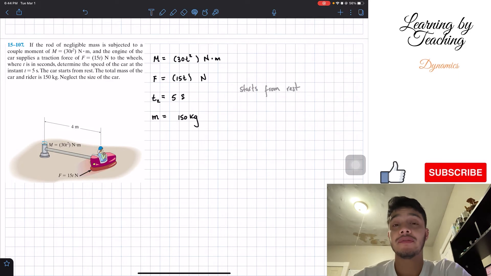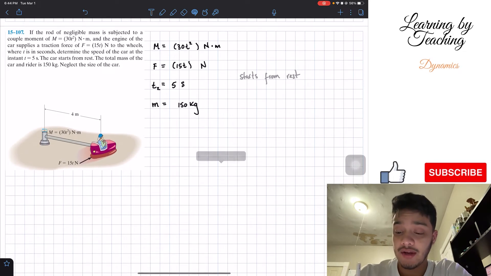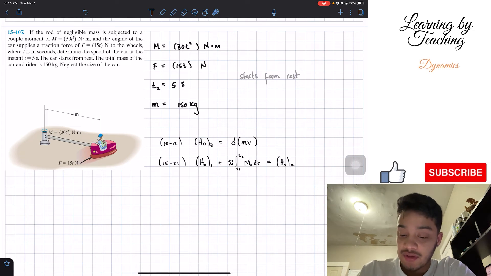We're in chapter 15 and we're talking about angular momentum. So of course, we're going to utilize the angular momentum and impulse, angular impulse, which is this equation over here, 15.21, where we have that angular momentum plus the impulse has to be equal to the angular momentum afterwards, meaning the second state. For the angular momentum, to simplify, each angular momentum is the distance times the mass times the velocity.